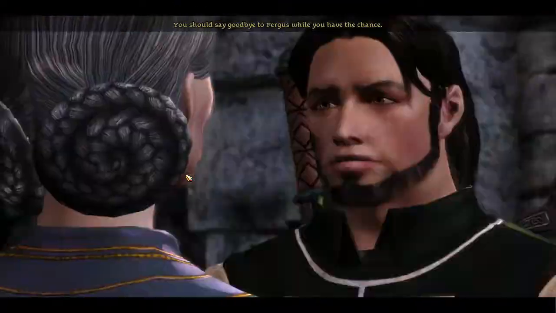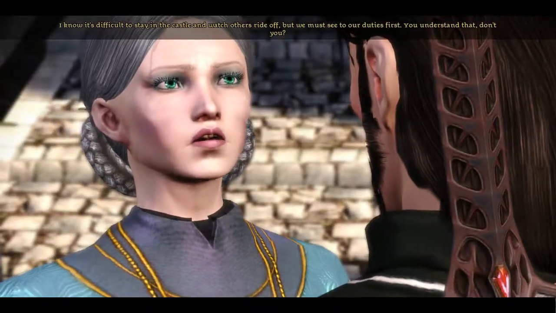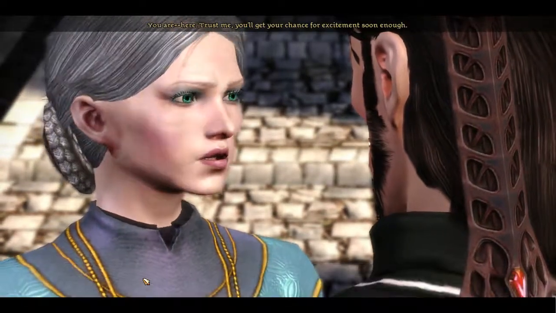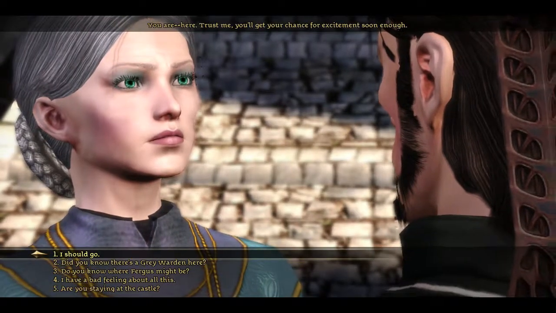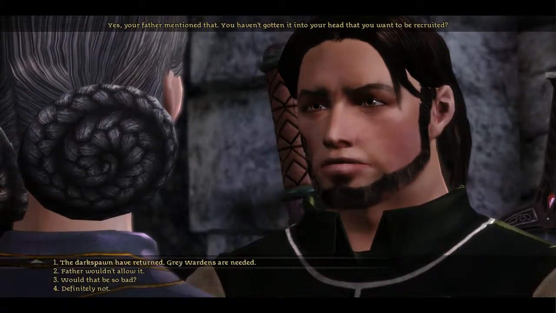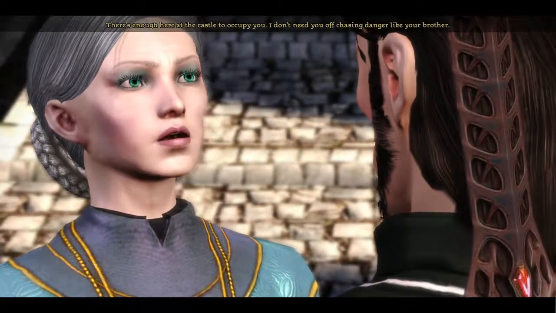You should say goodbye to Fergus while you have the chance. Why can't I go with Father and Fergus? I know it's difficult to stay in the castle and watch others ride off, but we must see to our duties first. You understand that, don't you? I could make a difference. You are here. Trust me, you'll get your chance for excitement soon enough. Did you know there's a Grey Warden here? Yes, your father mentioned that. You haven't got it into your head that you want to be recruited. Yes, I have. Would that be so bad? There's enough here at the castle to occupy you. I don't need you off chasing danger like your brother.